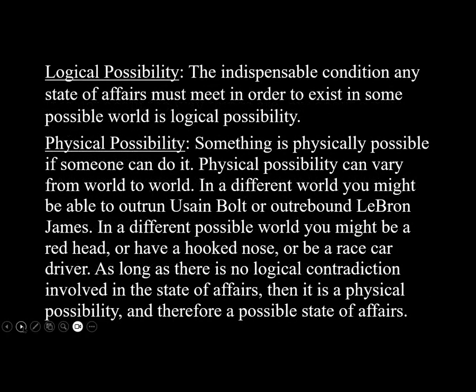And so he talks about two kinds of possibility. Logical possibility, the indispensable condition any state of affairs must meet in order to exist in some possible world, is logical possibility. This is the dominance of the law of non-contradiction, that it cannot be contradictory. So it must meet the laws of logical possibility in order to exist in any world. But then there's physical possibility, and that's different. Something's physically possible if someone can do it. Physical possibility can vary from world to world.